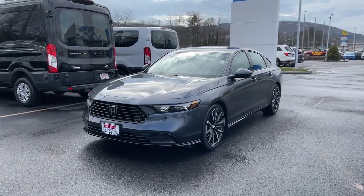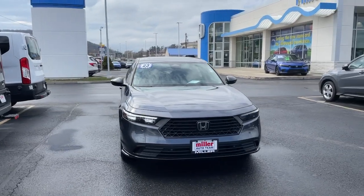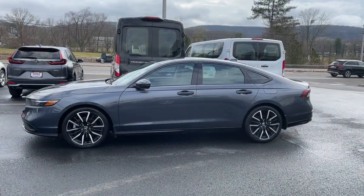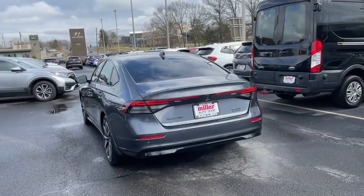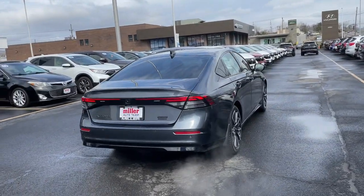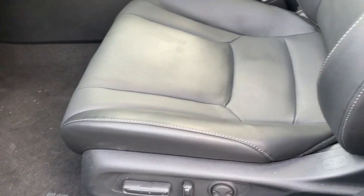You just found the 2023 Honda Accord Hybrid. With less than 30,000 miles on the odometer, this vehicle provides excellent value. See for yourself how comfortable, spacious, and stylish a hybrid sedan can be. This Accord Hybrid combines everything you're looking for in a mid-sized sedan with the smooth, intelligent efficiency of a hybrid.